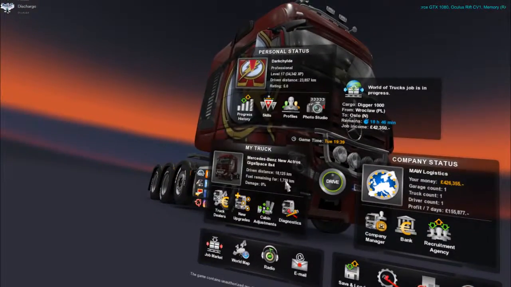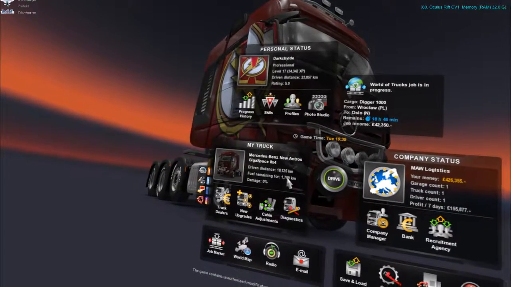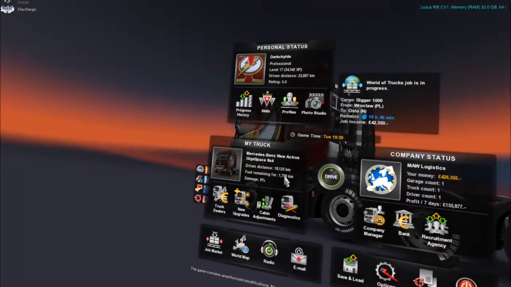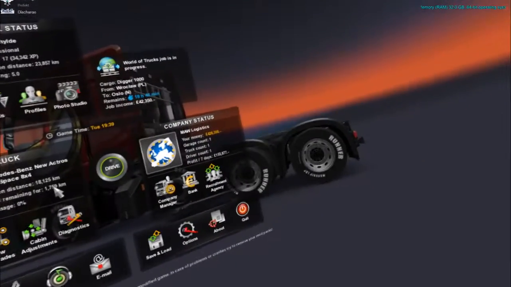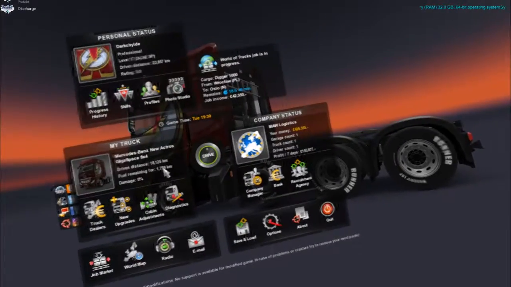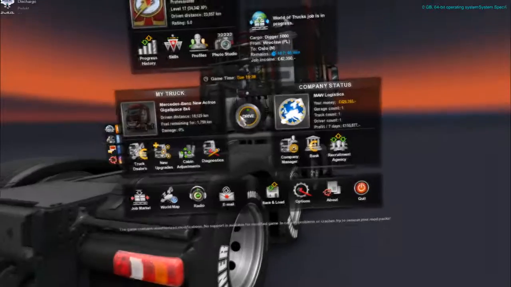We've got the 8x4 axle now. Increased the transmission ratios to 16, increased the engine performance as well. I'm really just configured the truck ready for heavy loads, but need to get on the road.